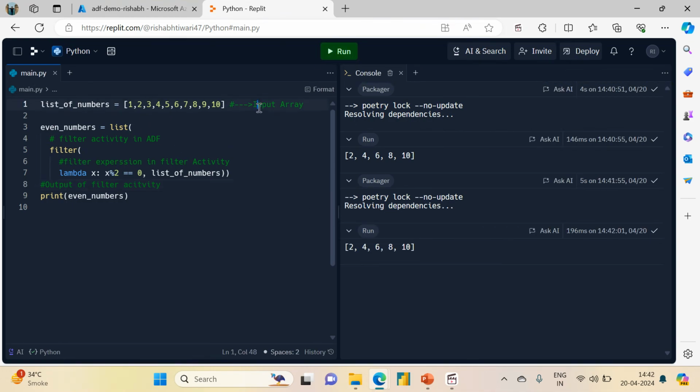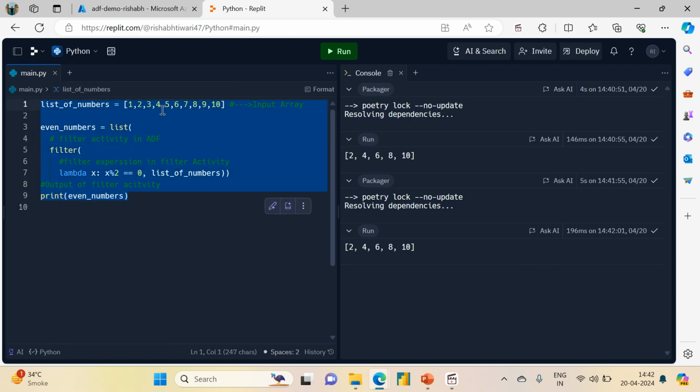As you can see, you can relate to this Python code. The list of numbers is the input to the filter activity. Like we have the list of numbers here, we will pass an array to the filter activity. Then you have the filter activity, which is represented by a function in Python. After that, you have an expression, given as a lambda expression in Python. You have an expression in ADF in its own language, and it is going to apply that expression on the items of the input array, and based on that it is going to give you an output. This is how the filter activity works.